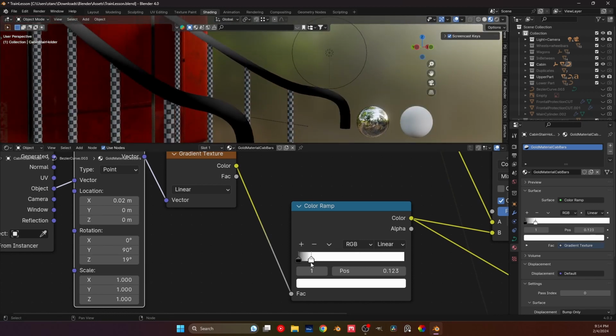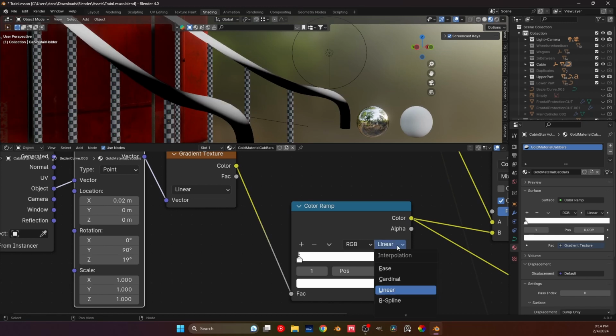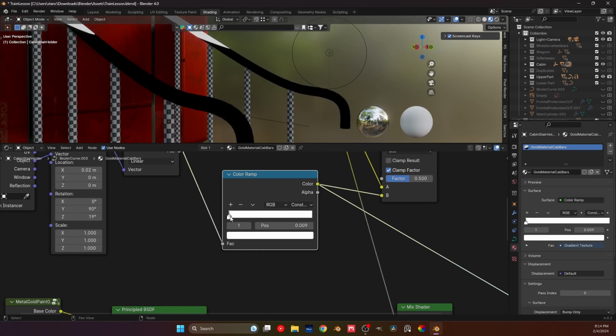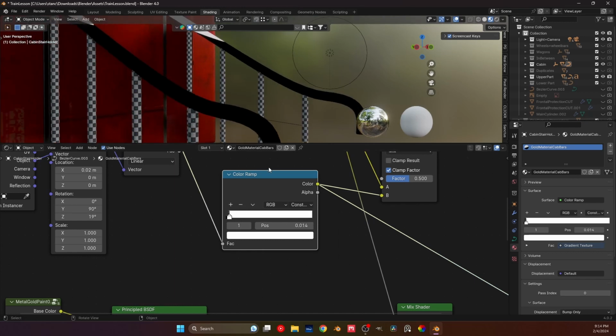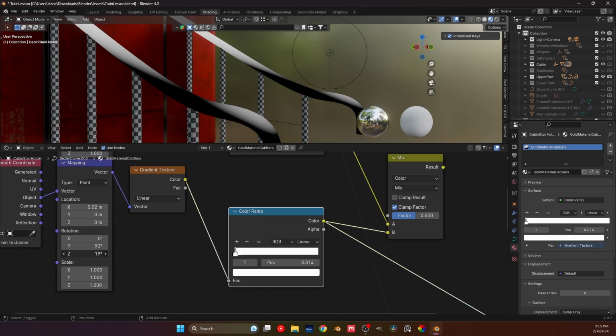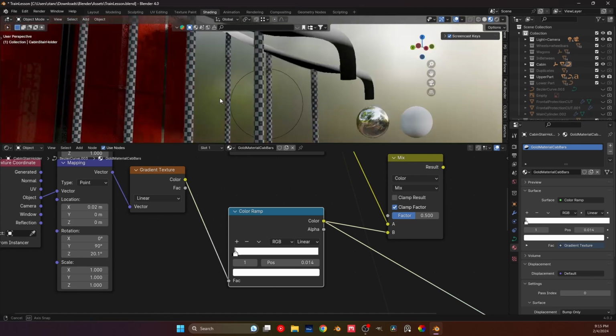It's definitely there. But the problem that I have with it is, I don't know, is that good enough for me? What if I make it constant though? Oh, it's terrible. Great job, me. What about B-spline? No. So we'll leave it to linear. Linear seems to get the best result. So we can decrease this a little bit.